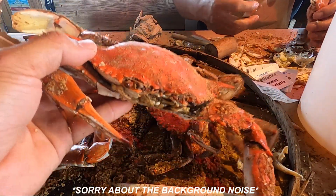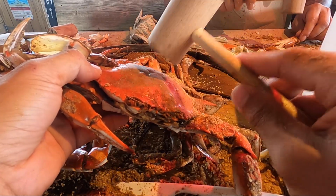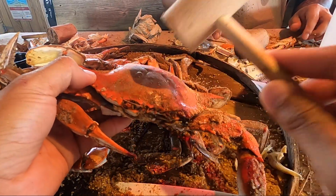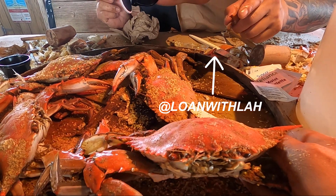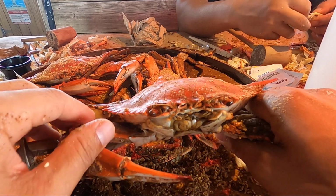So this is how you eat a crab. First, you take a mallet, and then you make sure he's dead. Is he about dead? Make sure he's dead. It's always best to eat the crabs.